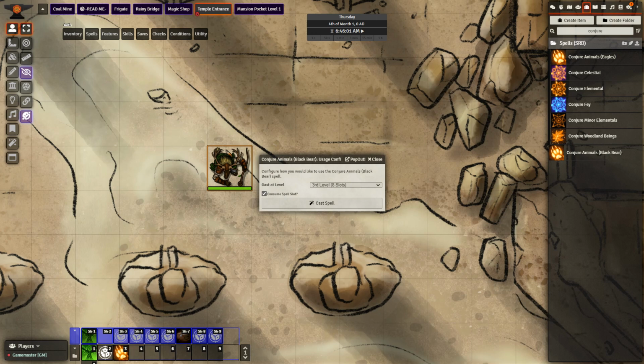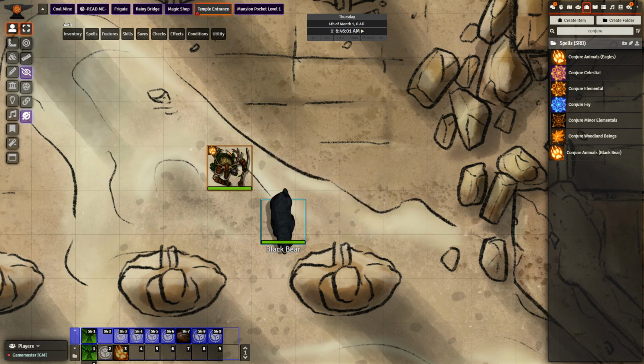And then just click the macro and consume the spell slot, and you will see the bear appears as well as the status icon next to your character. This is particularly helpful to keep track of the fact that you are using this spell, and also if you have About Time, like I mentioned earlier, 1 hour, the bear goes away and the status goes away.